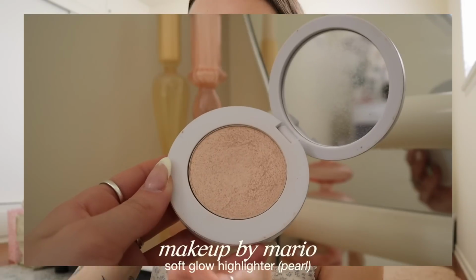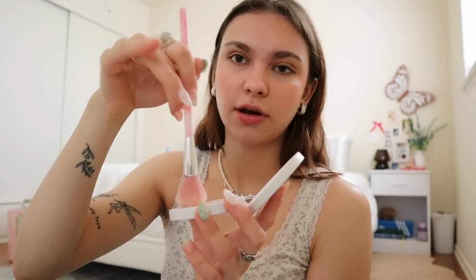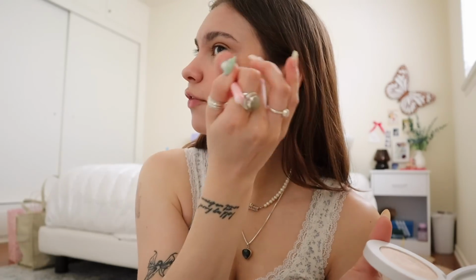and also I just put on liquid blush, so I don't want it to be too overwhelming. And then for my highlight, I also use one from Makeup by Mario. This is the Soft Glow highlighter in the shade Pearl. This one is very pretty. I feel like I need a better brush to put on highlighter with, but this is just the one that I have. I'll just put a little bit like this and then kind of go over the same areas. I kind of do a circular motion when I'm doing the highlight on my cheeks, just so it gets everywhere and doesn't make a super harsh line. Using the liquid one honestly does make a pretty harsh line, but I feel like blending it out with the powder after fixes that a little bit.